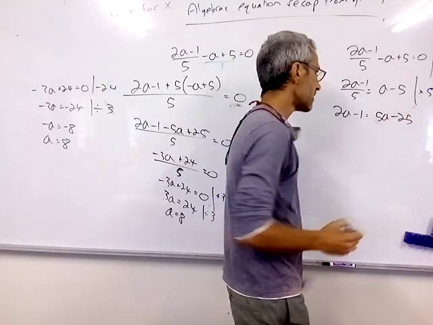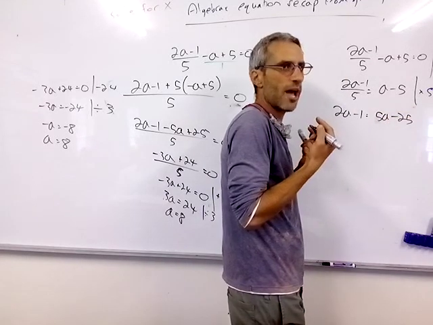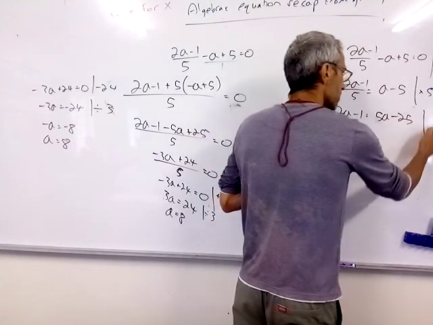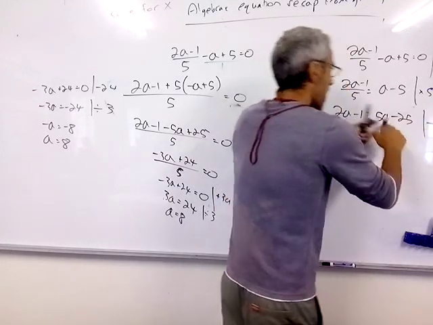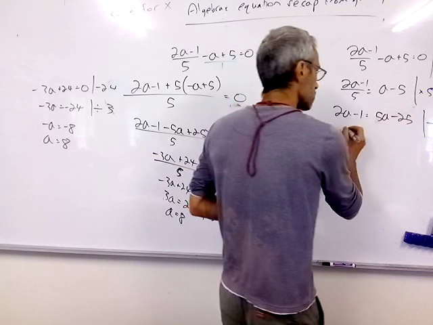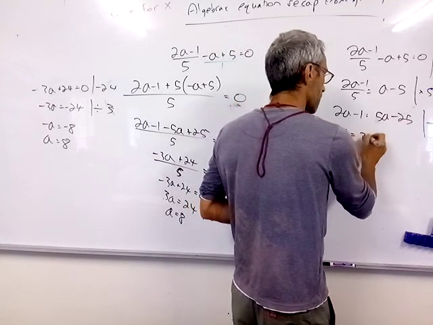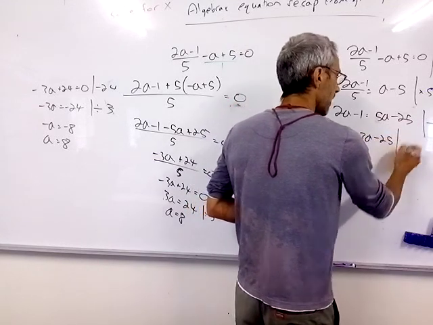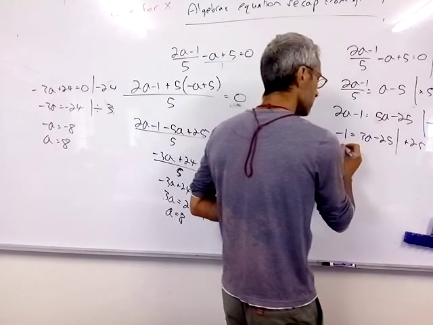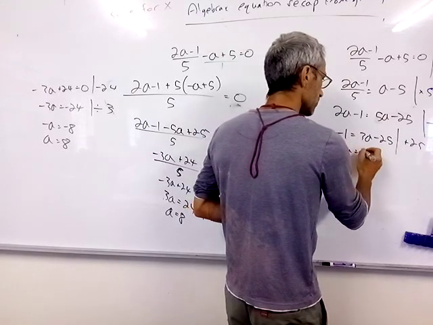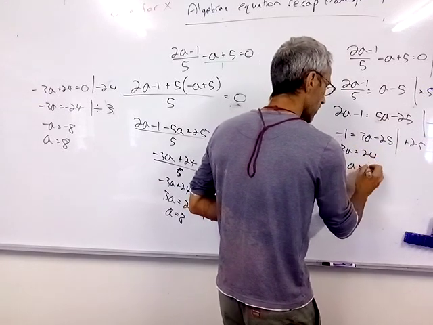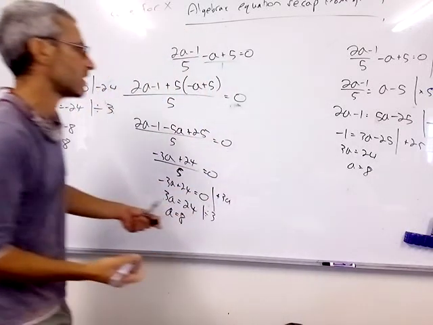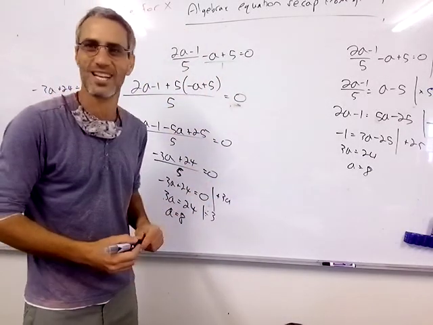Now, again, I like to have positive a's, so I'm going to do minus 2a. I'll move the a's to here and the numbers there. So I'm going to write minus 1 equals 3a minus 25. And then I'll get rid of the 25. 3a equals 24. a equals 8. I don't know if it's quicker. I don't know. Maybe I wrote it a bit smaller. So that one's more confusing as well.